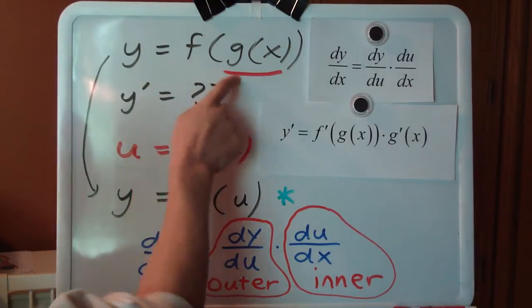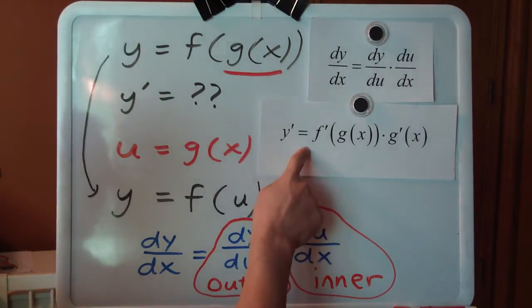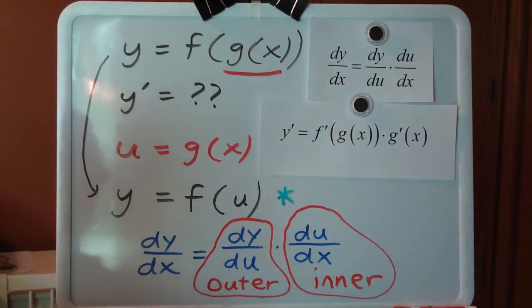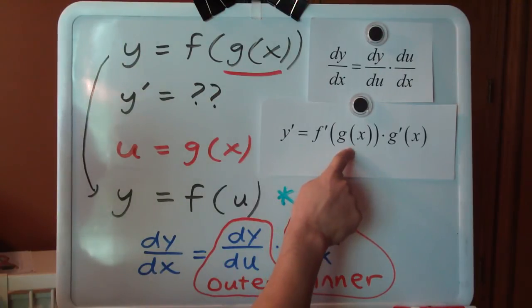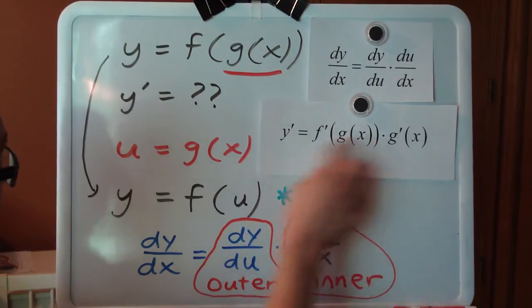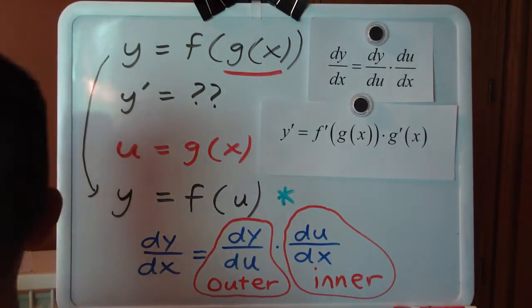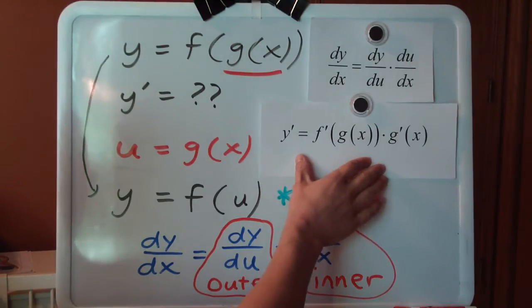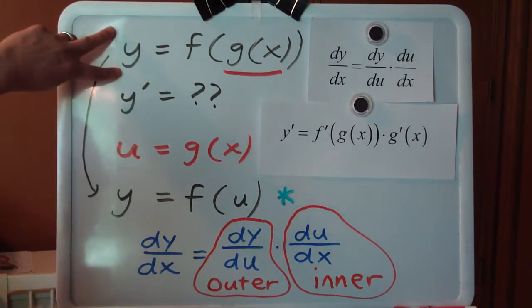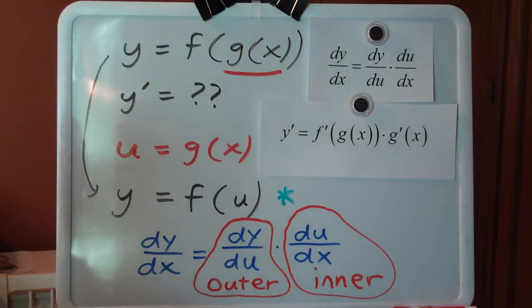If you look back at f of g of x, the derivative dy dx, or y prime, is f prime evaluated at g of x. So you can tell this is the derivative of the outer function, but the inner function is intact. And then you multiply by the derivative of the inner part. So you can see you're multiplying by g prime. So that is basically it. This is what the chain rule looks like. This is sort of abstract because we have this abstract general setting here. But you keep this in mind and you go through a couple of examples and it starts to make sense.